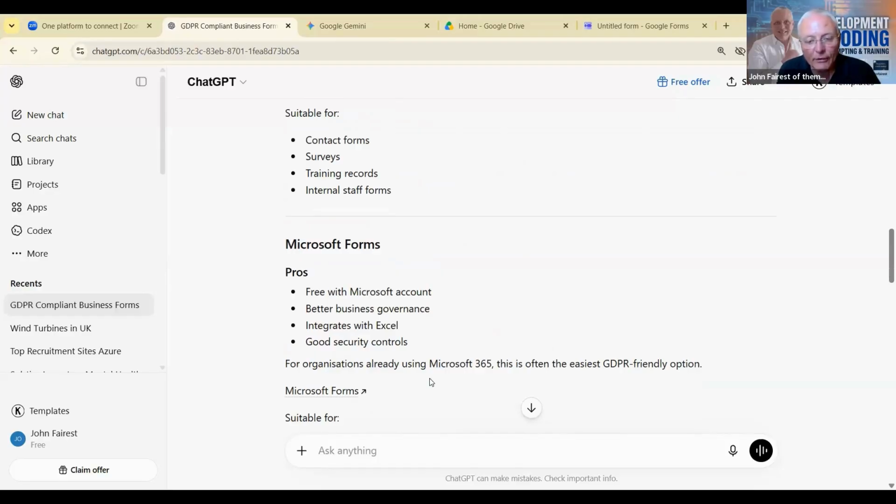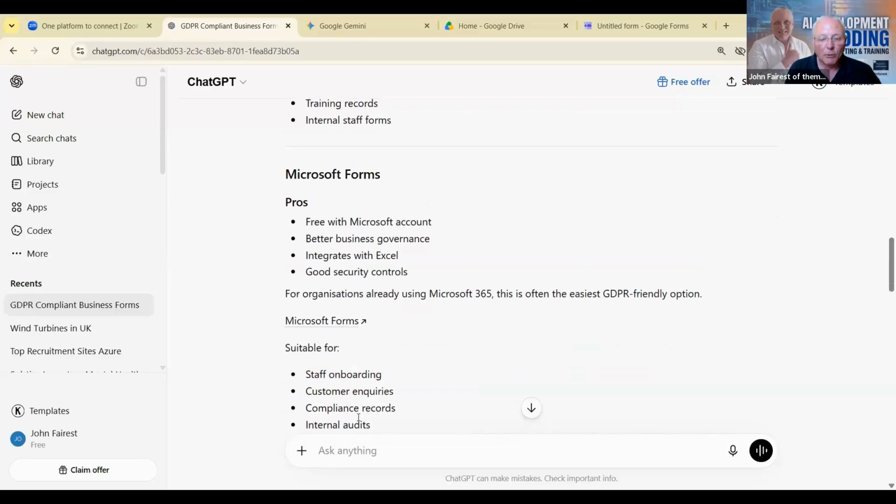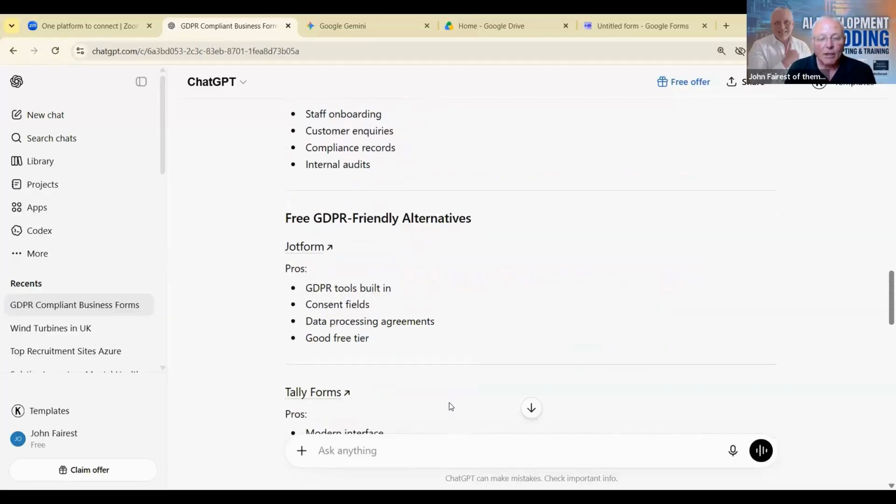Going on to Microsoft, the reason why I point that out is my personal experience of 365 is it's a very GDPR compliant system. Having recently been involved with that in Copilot, Microsoft Copilot, it does give that integration within a system, which is quite useful. Again, Excel, like Google Sheets, works through quite well and is quite suitable for a whole bunch of different things, particularly customer inquiries, etc.